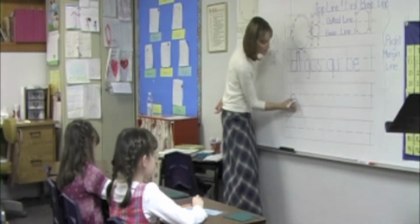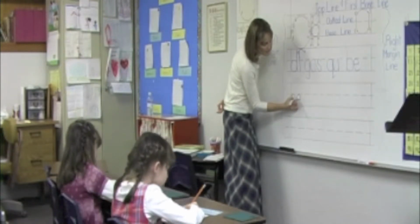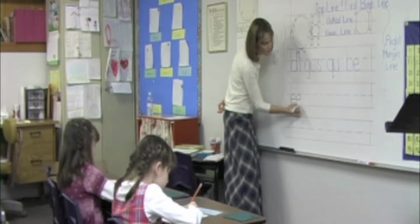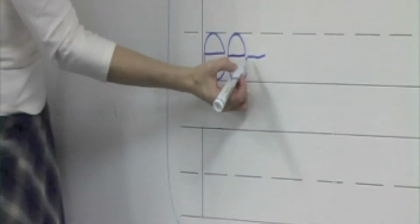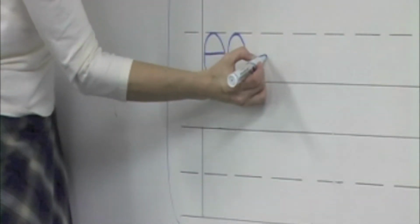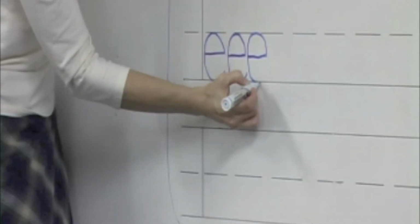Okay, so let's do 3 in a row real quick. 9 to 3, stop, up and around. Close the door at 9, round from 8 to 4 and stop. And one more, starting at 9, across to 3. We should say it each time as well, and I just forgot to do that. So let's say it. E, and then write it. Up and around. Close the door at 9, round from 8 to 4. Set it on the baseline.